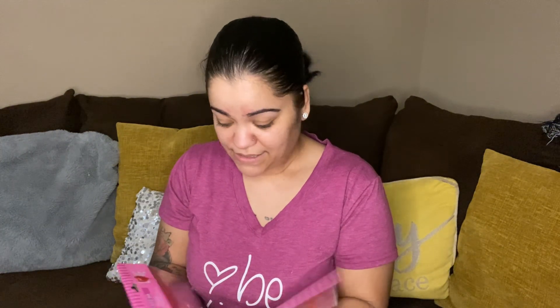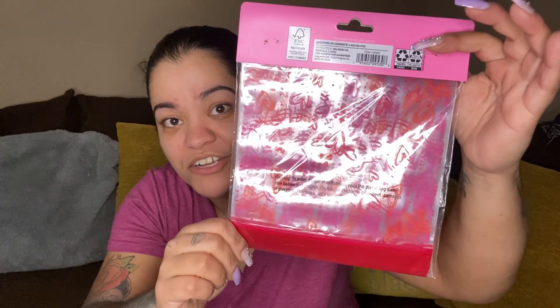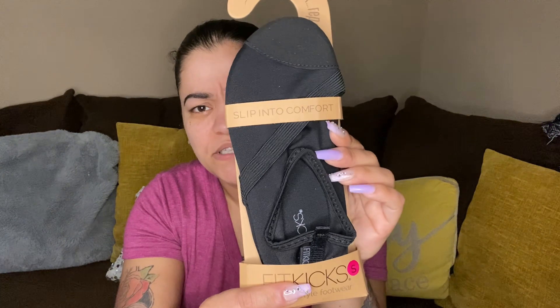Next, some Valentine's Day bags — some plastic bags and you could really use them for anything, you don't have to use them just for Valentine's Day. Like if you pack your lunch for your significant other, you can put it in a bag like this just to show them that you love them.